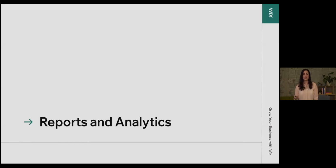But when it comes to reports and analytics, it is really important to just pause for even 5 minutes a day, just to analyze the results of the effort that you're investing with the marketing tools, with optimizing your site. You're really investing a lot of time, effort, and money in this. So it's really important to just stop and see what the results of all of this are and maybe how you can improve it.